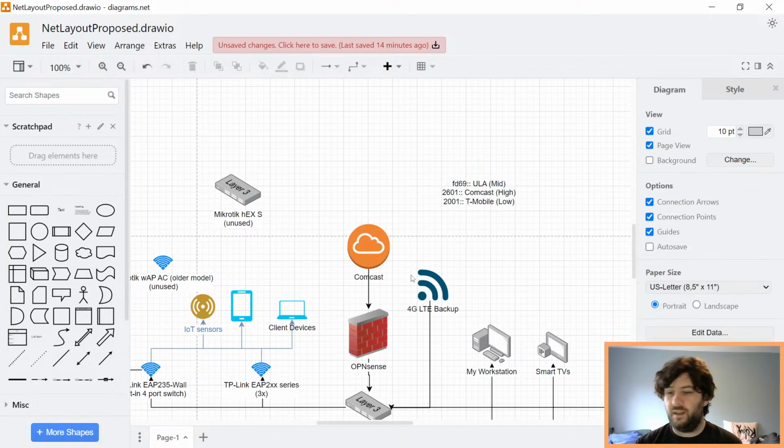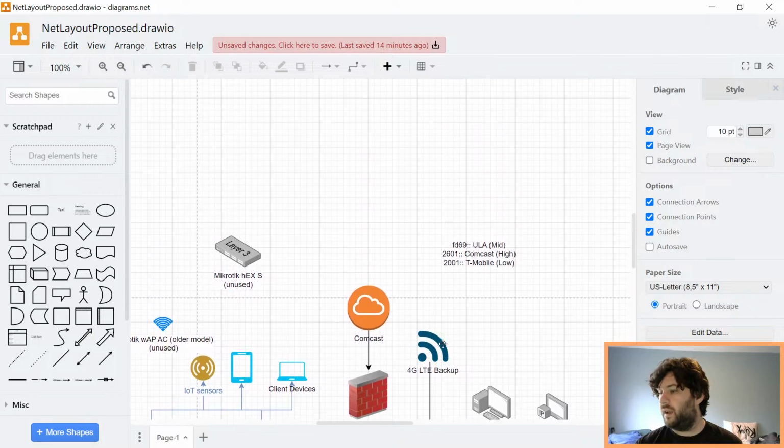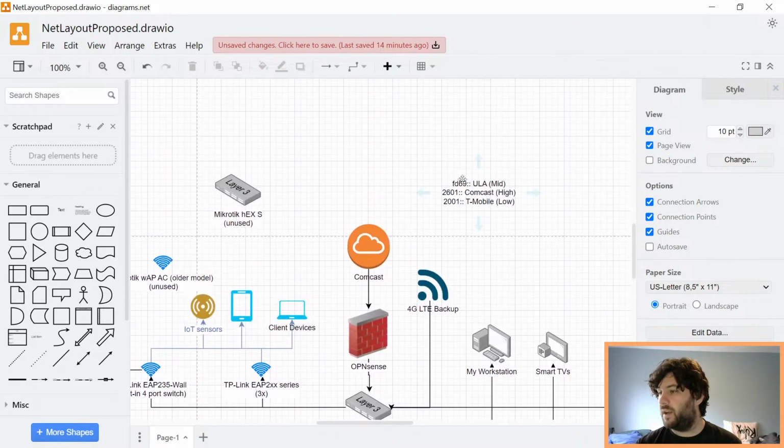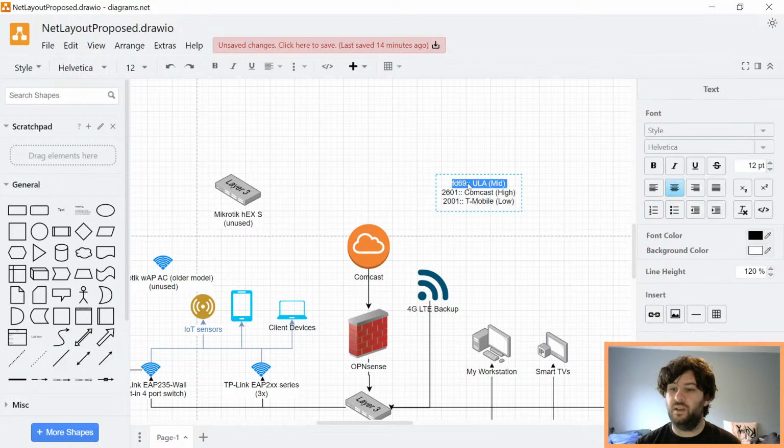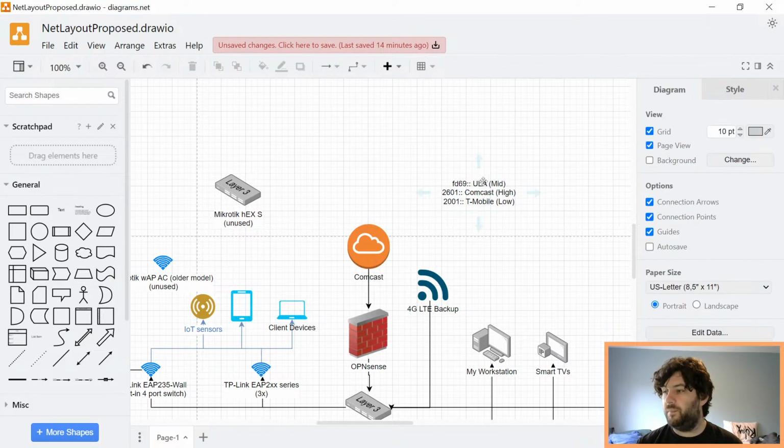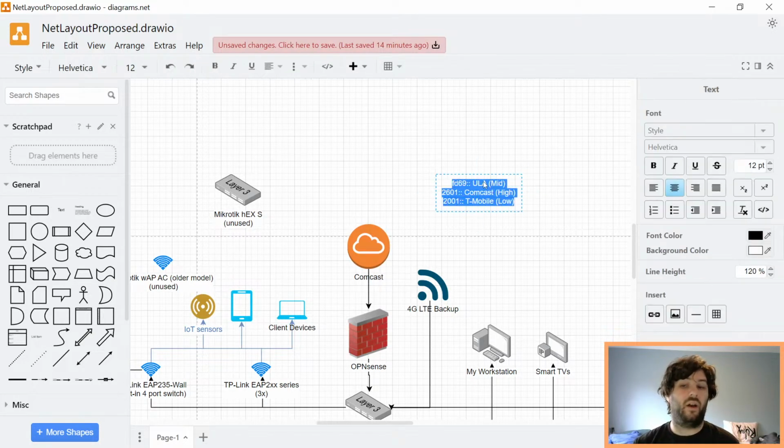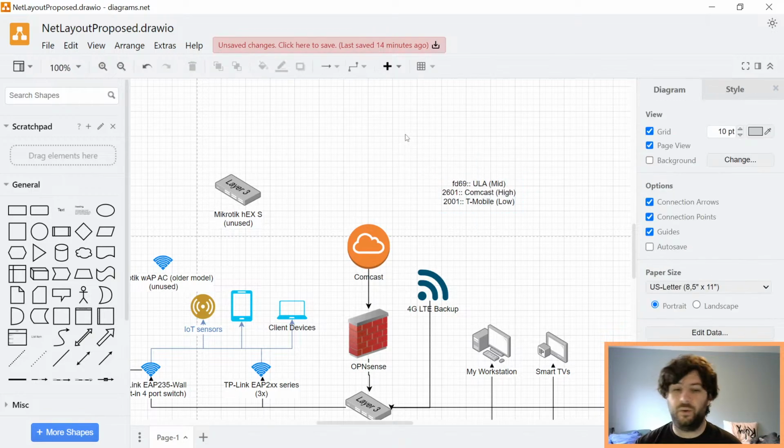So if I was hosting a website, I could put a web server down somewhere and give it the ULA prefix, and then anyone within the network can talk to it, but the internet can't talk to it. So then I add a load balancer in front of it, and the load balancer gets the 2000 address and also the FD69 address. And then the load balancer can forward on to the back end. And yes, that is good practice.